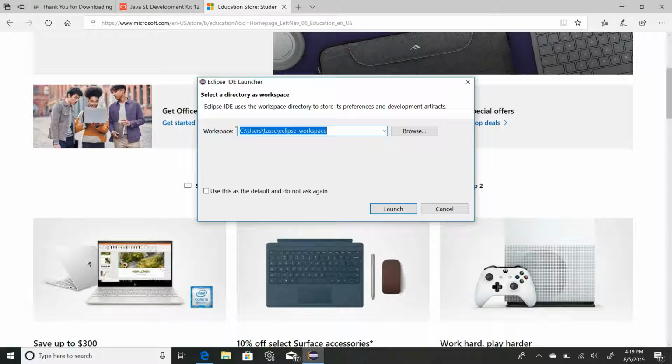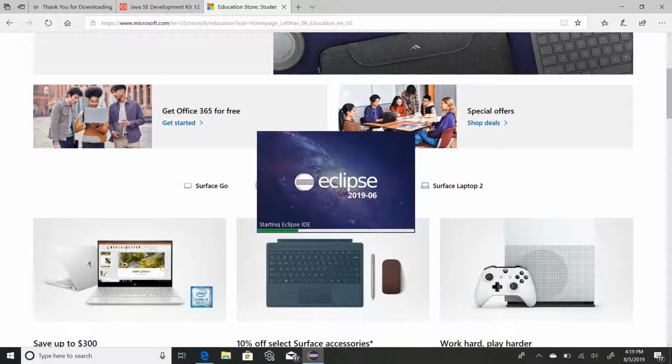Okay, so this is a workspace. That's basically where you store all your projects. And yeah, that's where we want to set it up. It just sets it up for you. It's really handy. If you want to go around making your own workspace or whatever, just stick with the status quo. Alright, so starting the IDE.